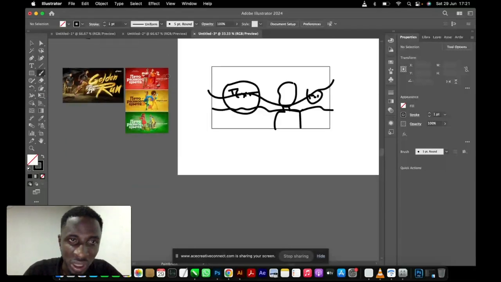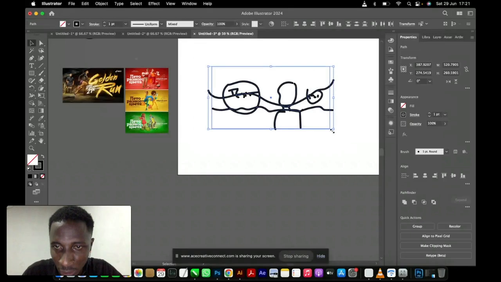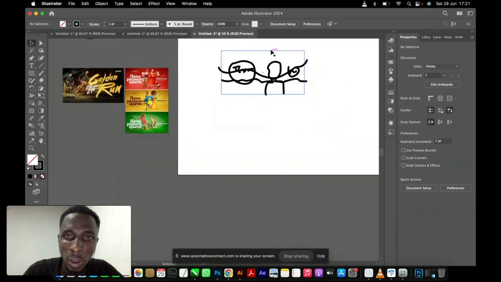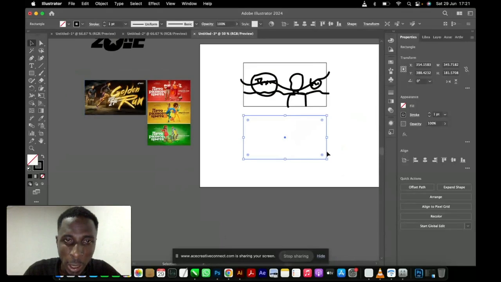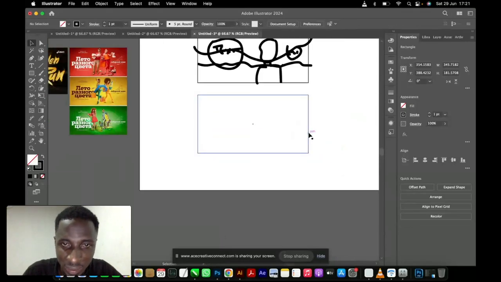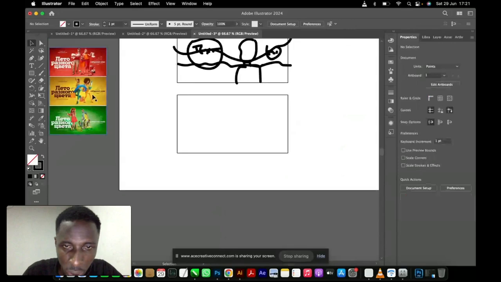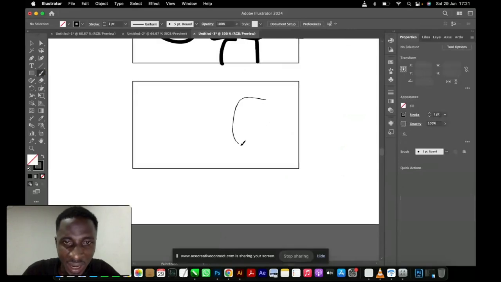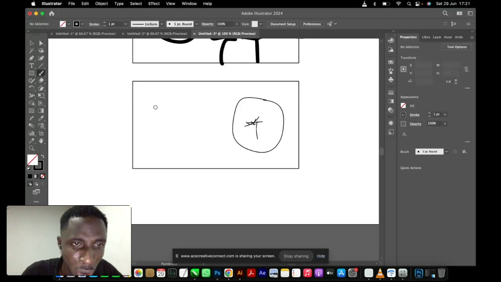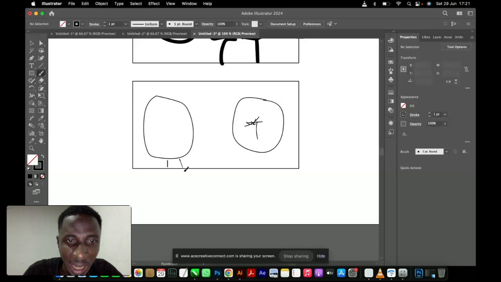So that's one concept. Another concept again, let me just reduce this. I'm bringing this here like this. I'm going to follow this arrangement whereby I'll have my text on this side with my brush. Let me reduce. I'll have my text on this side, and also I'll have a plain background. I'll have my subject around here like this.